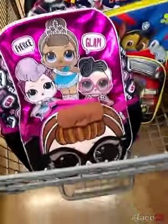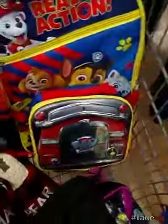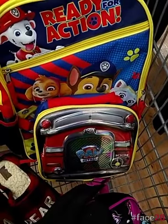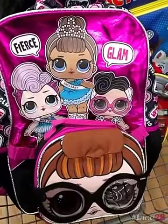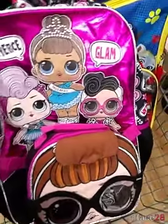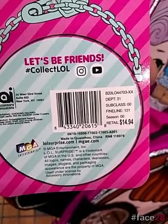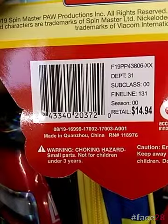I did find a couple more backpacks, and these are super exciting because they come with the lunch bags. The Avengers were full price and Frozen was still full price, but the Paw Patrol and this style of LOL are only $4, and they come with the lunch bag. Check out the Paw Patrol one too.